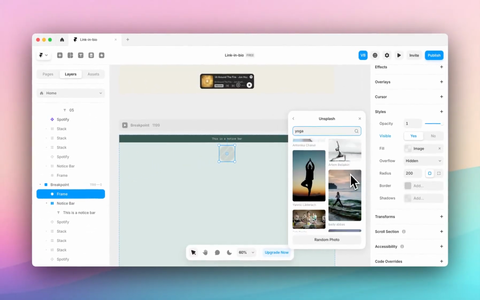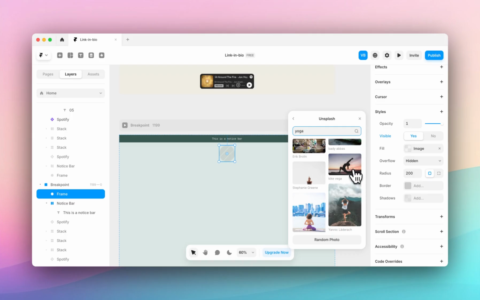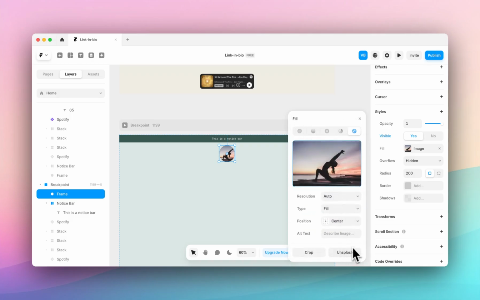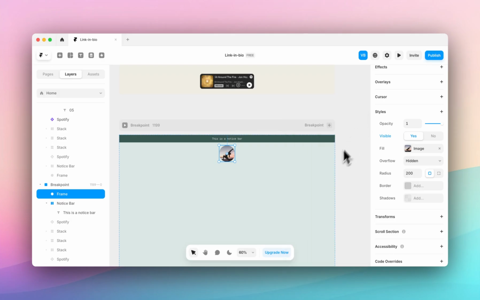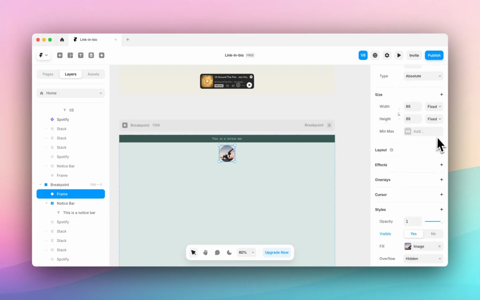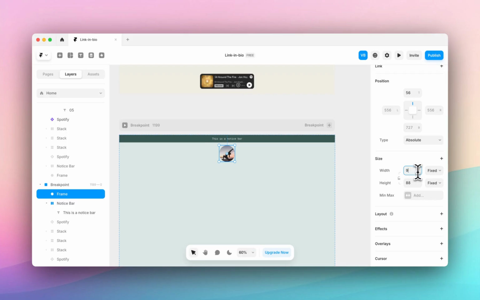She's a yoga instructor, she's cool, she lives by the beach, I wish. I'm going to choose this picture from Unsplash, and Unsplash is super great that it's just here. You don't have to copy paste things over. Okay, I'm going to make this a little bit bigger. No, not 9, 96 and 96, perfect.